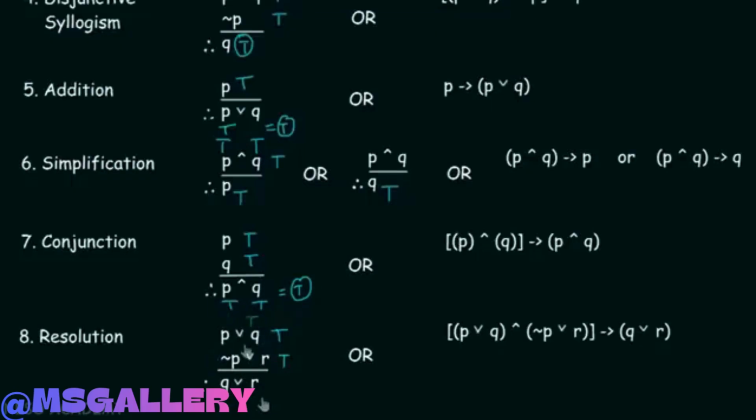Now let's take Q true. Let's take P false. If P is false, then not P has to be true. And if not P is true, then R can be true or R can be false. If R is false, then there is no problem because true or false is always true. And if R is true, then also there is no problem. Therefore, again, Q or R becomes true, right? If we take P true, then not P becomes false. Then R has to be true. In that case also, Q or R is true. Hence, we can say that this argument is a valid argument, right? We can write this argument as (P or Q) and (not P or R) implies Q or R.